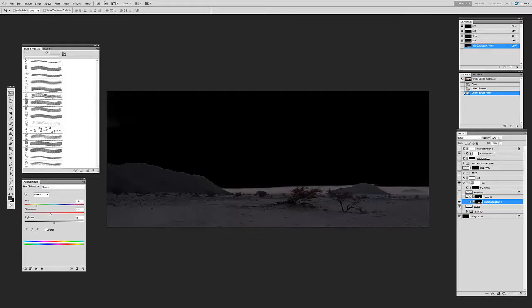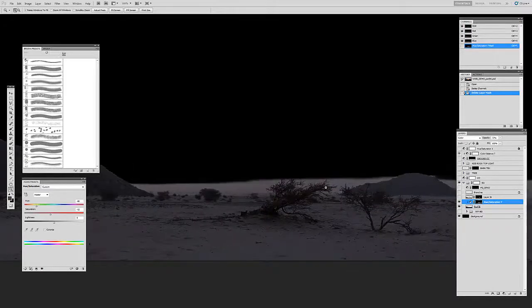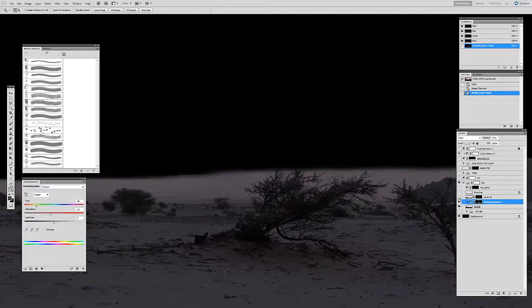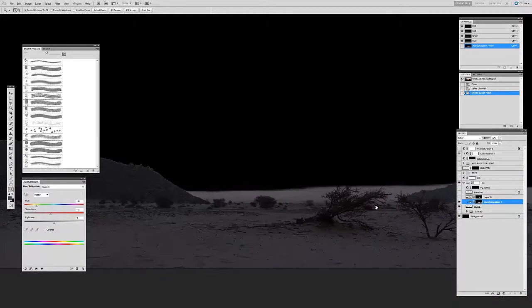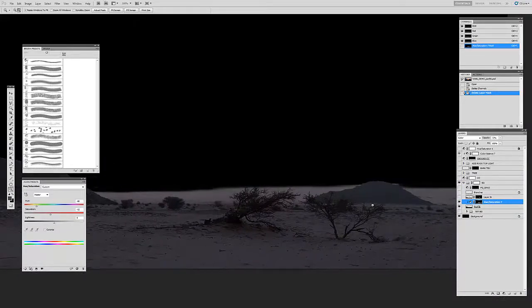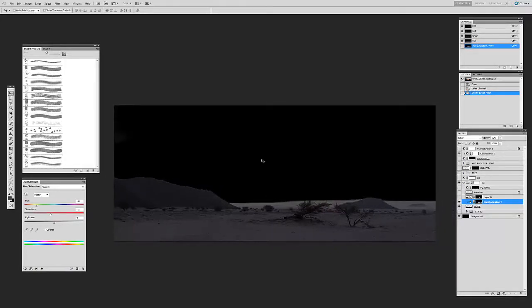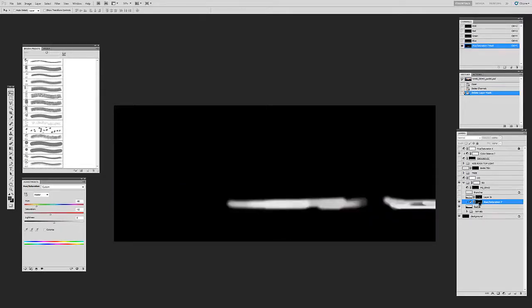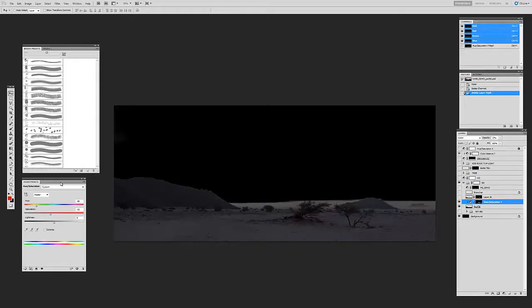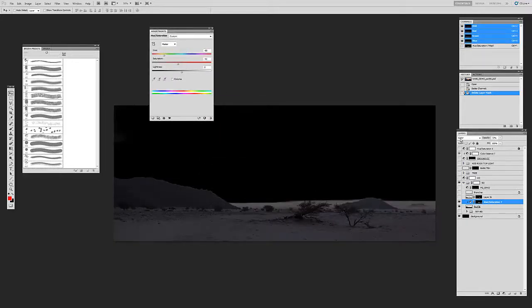What I did though is cool down that back sand area, and it was just feeling too warm back there for the kind of lighting that we wanted. We wanted it to be lit more by the skylight that's coming down and really cooling down this area, making it a little bit more cyan than warm. So just a hue and saturation shift, a temperature shift, sorry, on color mode, shifting it a little bit cooler and away from the warms that were there.